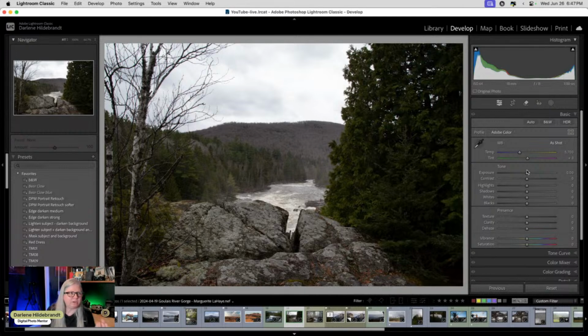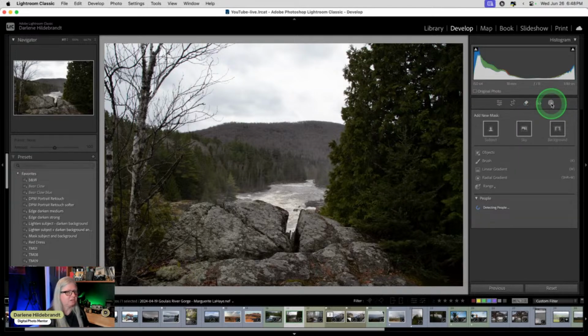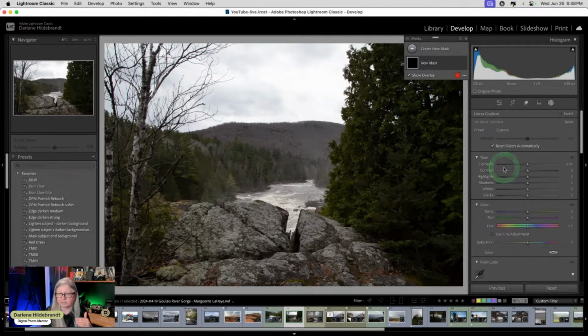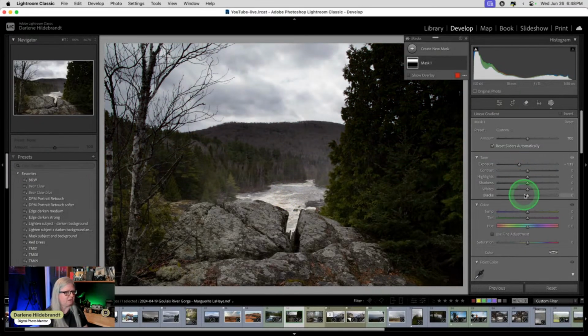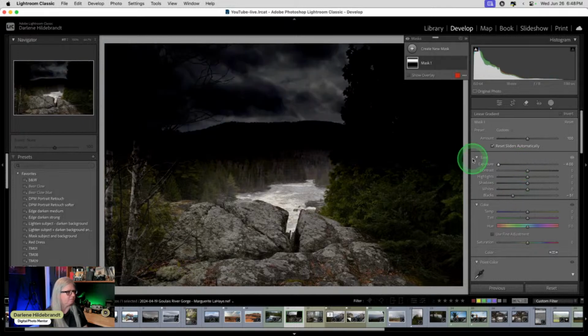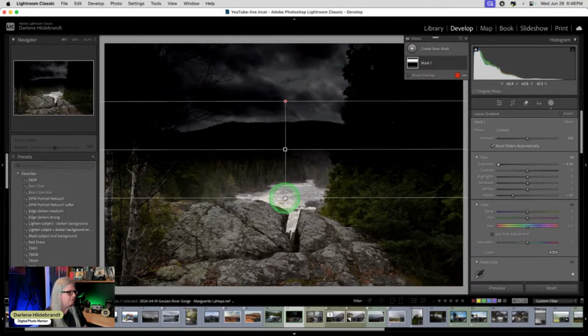But keep in mind that when you're using a neutral density filter, all it does is give you a slower shutter speed. It does not darken the sky. So if you want the sky darkened, that's a whole different filter. But if you use a linear gradient or a graduated filter, it's going to look like this. So they work like this, that they're darker on one end. I'm just going to go extreme. That's literally what the filter does. So it adds darkness gradually from the top of the filter down.